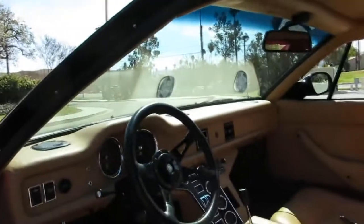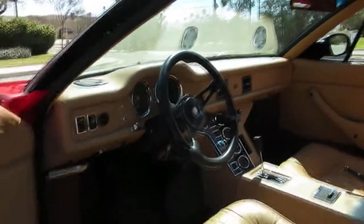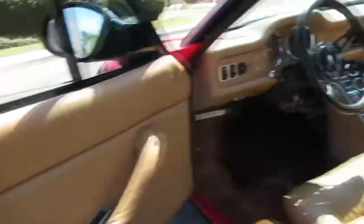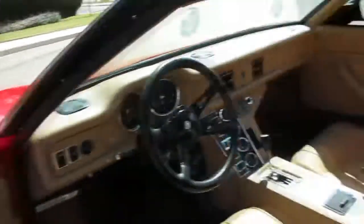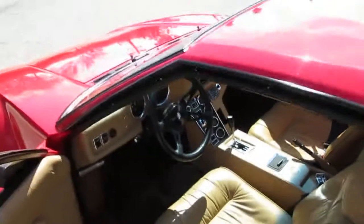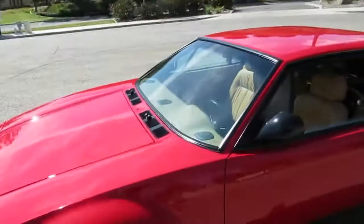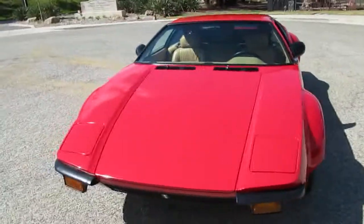Interior-wise it's beautiful. We just had a new headliner put in and a new windshield — just a few little things to clean it up. The car had been sitting for years belonging to a friend of mine; he's gonna be upset when he sees it all finished. It's got supple leather interior, a '74 dash and console. There's no radio, but we can leave that up to you. Personally I like to listen to the motor — 400 horsepower of screaming Ford motor right behind your neck.